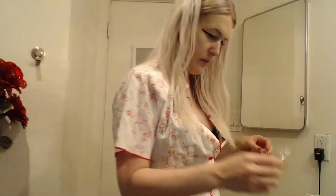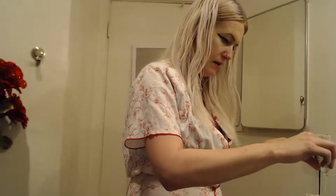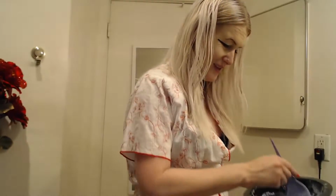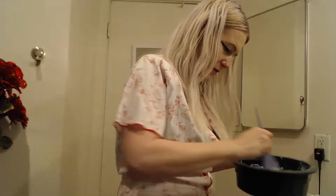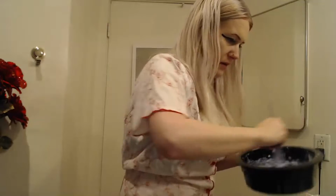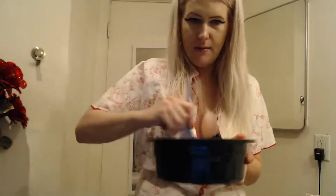So let's mix this. Oh, and I forgot, I'm gonna add in some of this sensitive scalp stuff, because I do have a sensitive scalp, and I apply the bleach directly to my scalp. So all right, mix. Smells really good. Yummy, yummy. Well, for bleach, I mean.